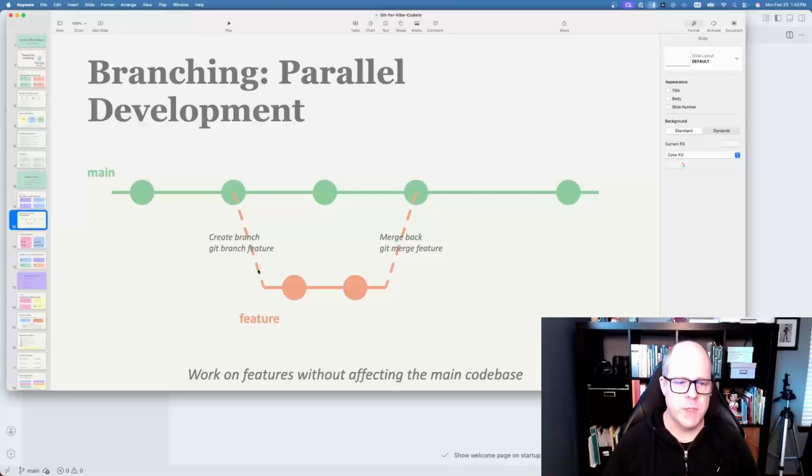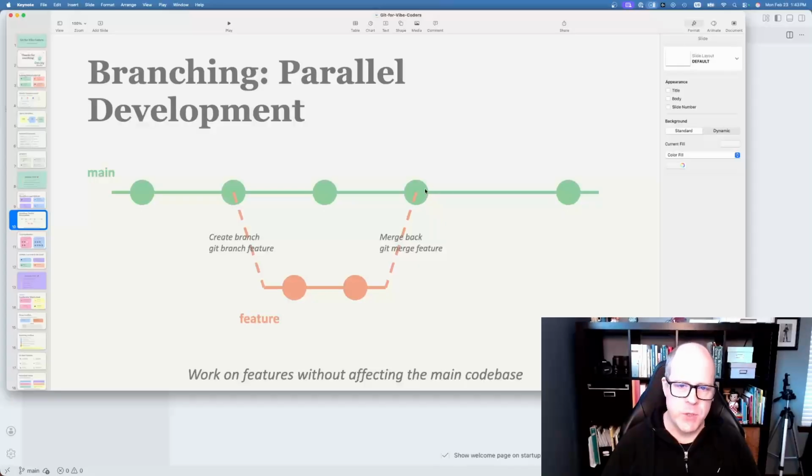Then a branch was created. In this branch, which is similar to a parallel universe, new commits were added to the branch. But at the same time, somebody else, an AI agent, whoever it might be, added new commits to the main branch and continued working on the main branch. Back in our feature branch, in the parallel universe, we finished development of some functionality and we are happy with it. We want to merge it back into the main branch.